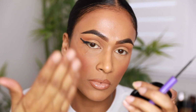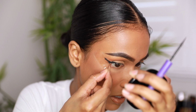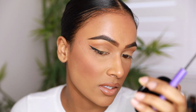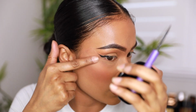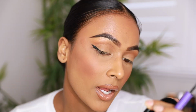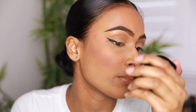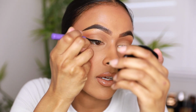I just want to pull off the tape just so you guys can see what the wing looks like. So I'm just going to gently pull off the tape. And as you guys can see, I have a fairly sharp line, and yes, some of my powder did come off, but I will go ahead in later and put on some powder and blend that out. But as you guys can see, I have a fairly sharp wing. And so now you're not gonna do anything with the wing. It's pretty much complete. Once I complete that triangle and fill it in, I'm going in to the middle.